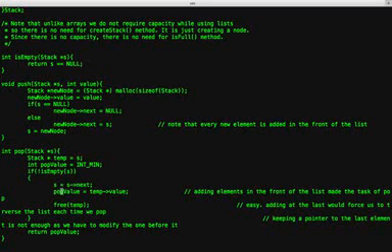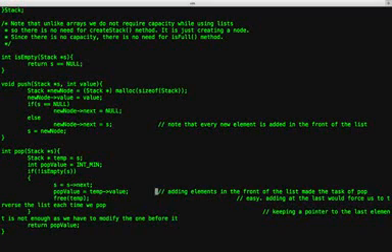The value to be returned is called pop value, which is initialized to some global constant. Pop value gets the value inside the current top of the stack.